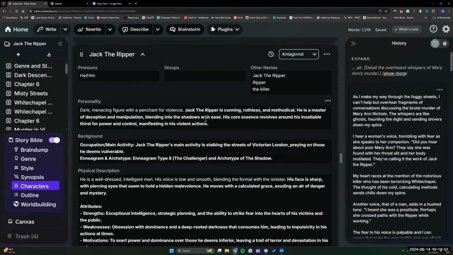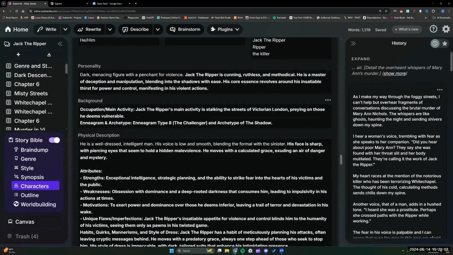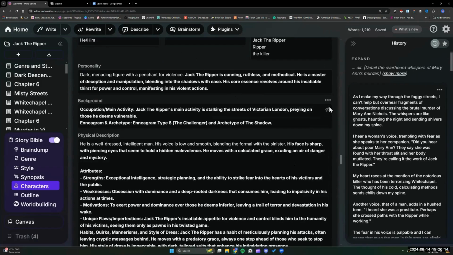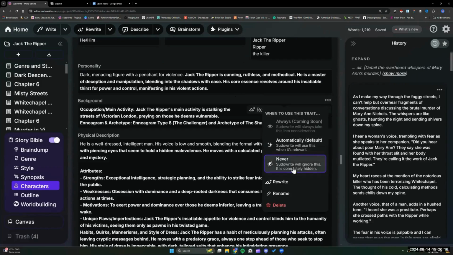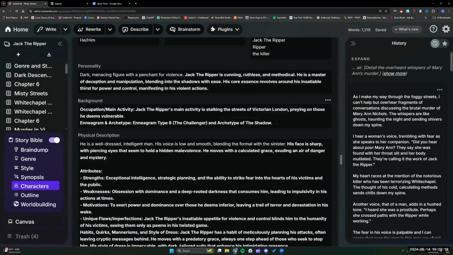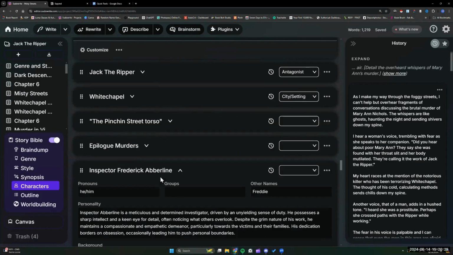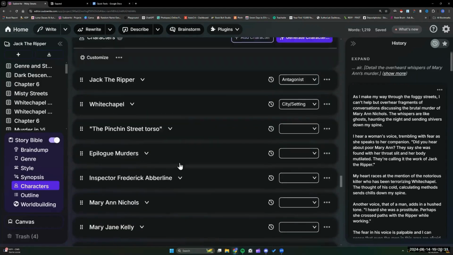Perfect. And you can also do it with individual traits. Let's just say I had some background information. Jack's scared of a dog, had the incident with a dog when he was young. I had that in here, but I didn't want the AI to know that right now. I can just go to that trait. So his card is still visible, but I can hide this individual trait right here. This is really helpful if you find something like the character's eyes keep being defined over and over again. So you don't care about the color of the character's eyes, you could just turn it off. Yeah, you're tired of them piercing you and the other characters, things like that.